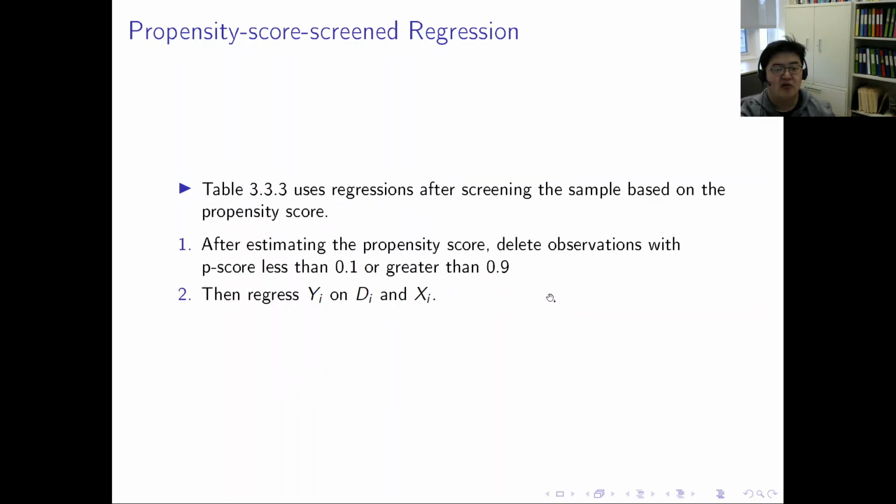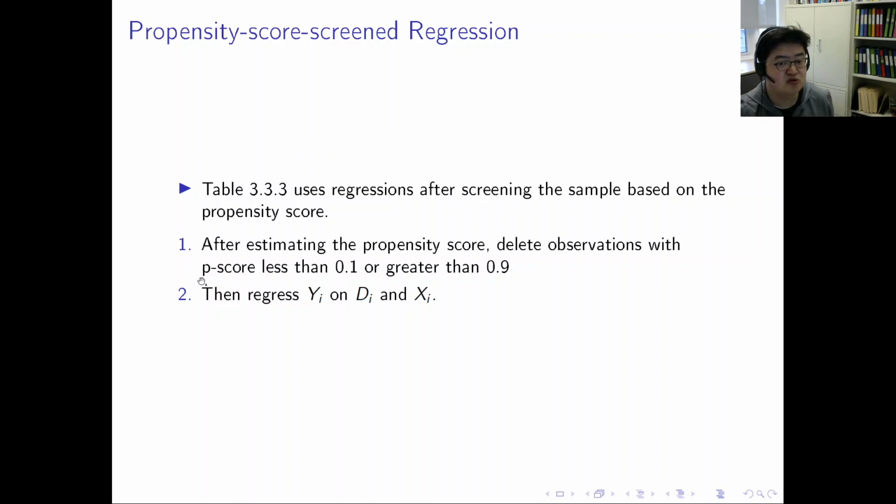And then another thing I'd like to show you is propensity score screened regression. That is the result shown in the textbook in table 3.3.3. They use regression in the end, but they wanted to choose their sample using the p-score. That is what you are going to do.